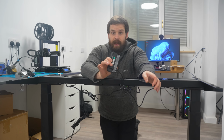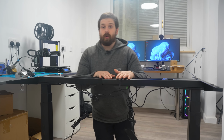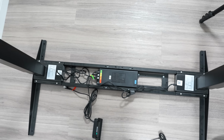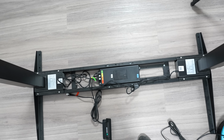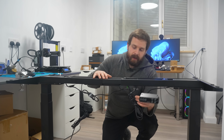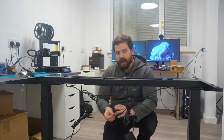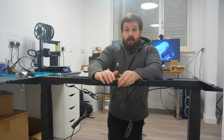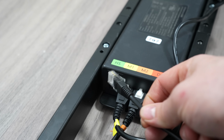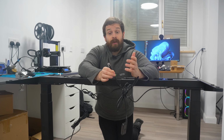And this has just got a single cable on it running to a black box in the center, which is for controlling the motor. So the motor from the left and the right leg will plug into this motor controller with just a single cable each. And what I do like about this is that the cable on the controller itself is not proprietary, so that just plugs in with a single RJ45 end, as you can see, which is great for not only figuring out the wiring, which makes it really easy, but it's also great for repairability, because if the cable gets damaged, you can literally just cut the end off, put a new RJ45 end on there, and you're good to go.